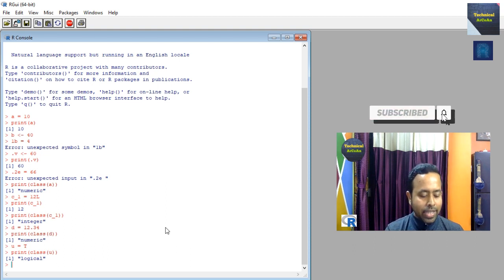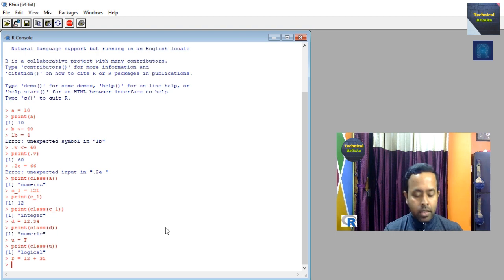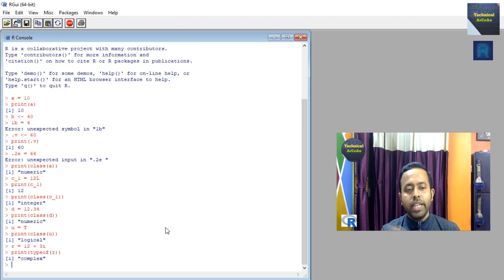Suppose we write r = 12 + 3i. So r is actually complex. Now how do we find out? Just write print, then write typeof, and send the argument r. So it indicates complex. So typeof and class indicate what type of variable it is.